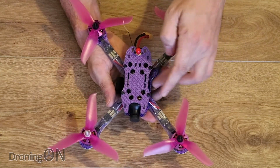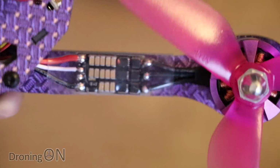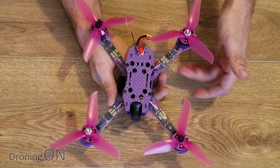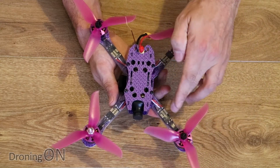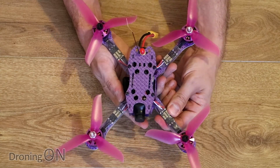It doesn't have an all-in-one speed controller board, and so the individual speed controllers are mounted onto the tops of each of the arms. I don't particularly like that, but at least they are on the top, not on the bottom, and one benefit is they're easy to replace if you do happen to blow one of those. They're heat shrinked as well with clear heat shrink, so that gives a little bit of added protection.